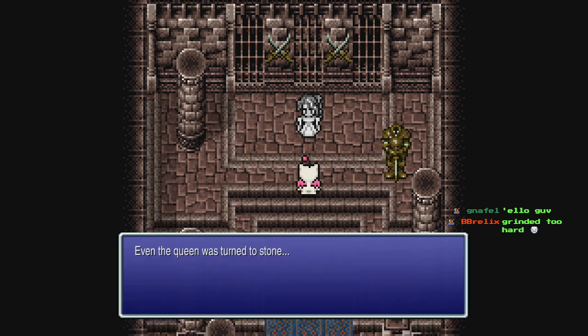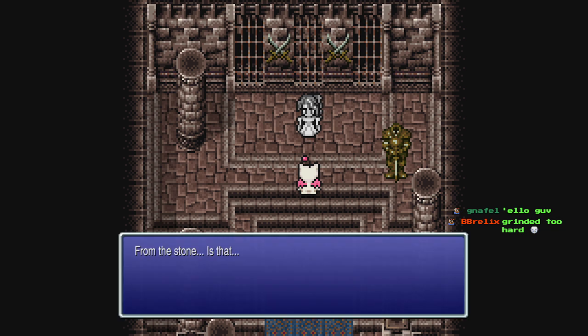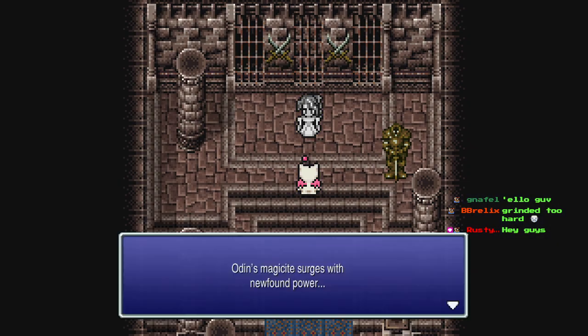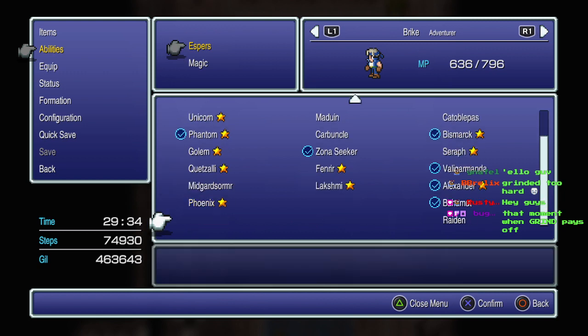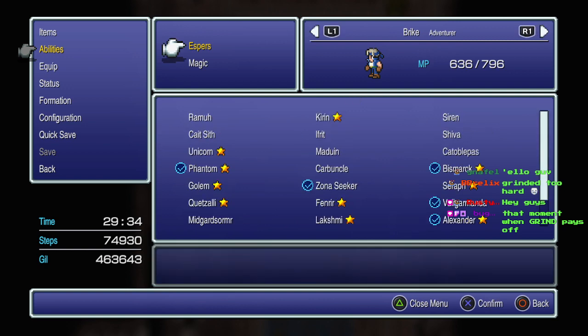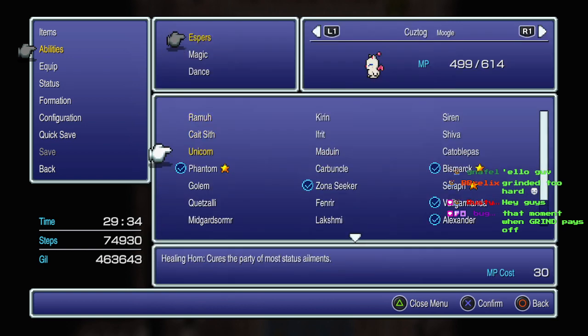Even the queen was turned to stone. From the stone, is that a tear? Odin's magicite surges with newfound power. Odin becomes Raiden. Now Raiden got quick. He also gives plus 2 to strength when you level up. This is pretty good.